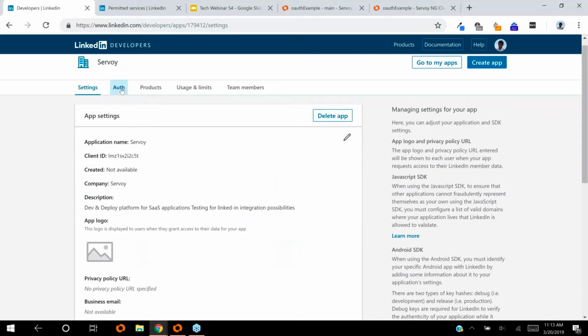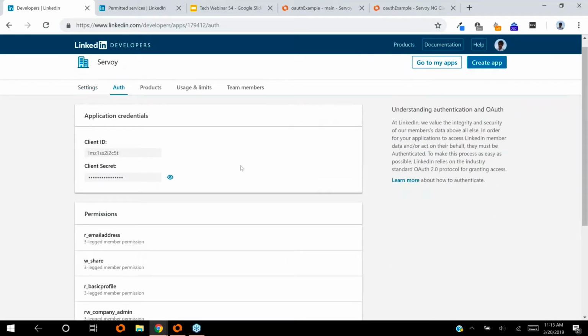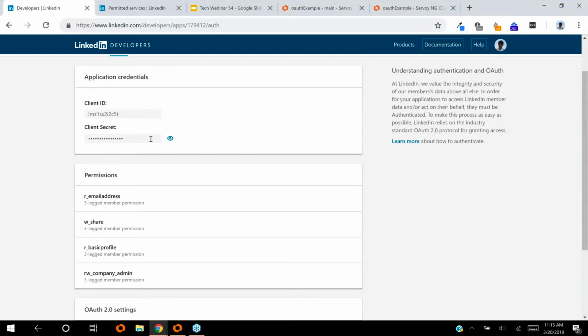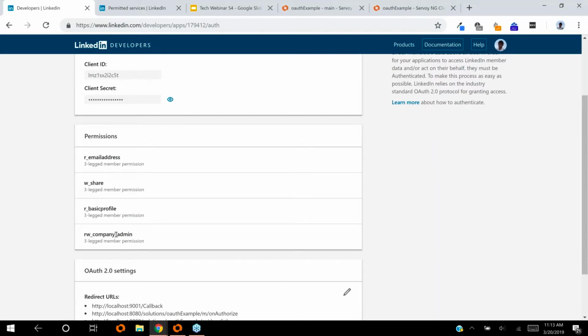And if you go to the auth section, you can see the client ID and the client secret. So those get generated for you, and you have to know those back in your integration. That's what I passed into the plugin to initialize the service. Then there are the different permission names, or they call them scopes sometimes.